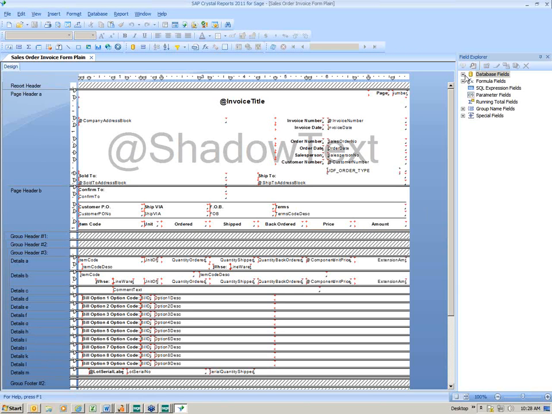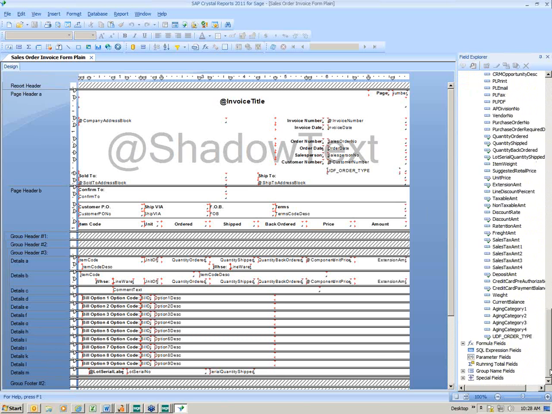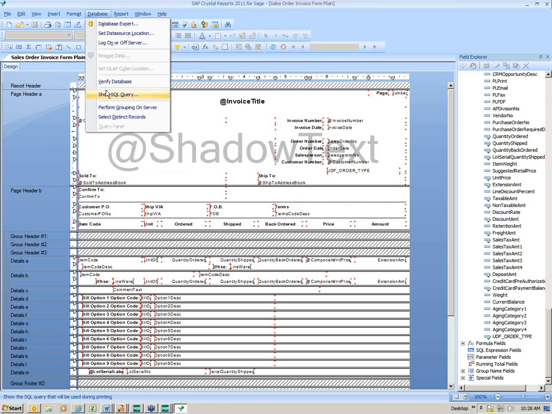Okay? So if you do have Crystal installed but you still don't see the button, it's a role maintenance issue. Now, when you first come in here, here's my database fields, and if I scroll down, if I don't see this order type field, I have to come up to database and then do verify database. And that will go out, reread your data dictionaries, and pull that field in.